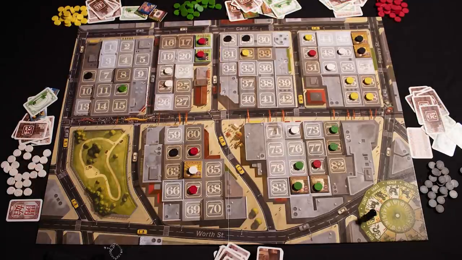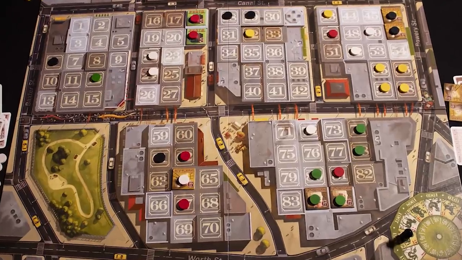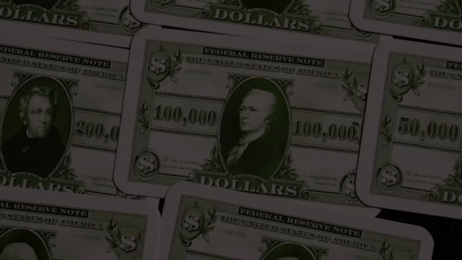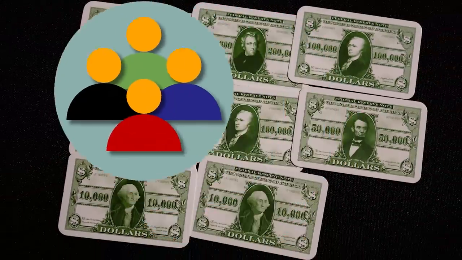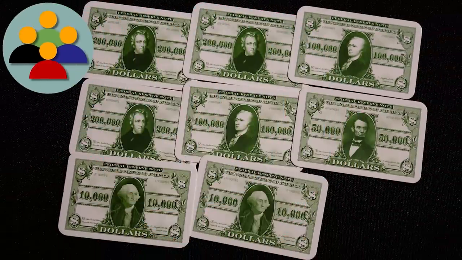You are the head of a family business, looking to build a new life in the new world. Can you make the best deals and build the greatest business empire for your family? You win if at the end of 6 turns, you have the most money. Competitive. Only one family can be the richest in Chinatown. Trading.